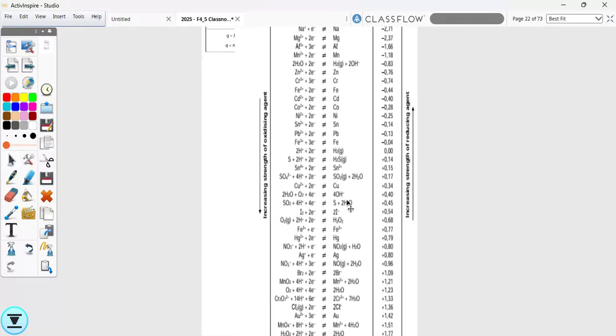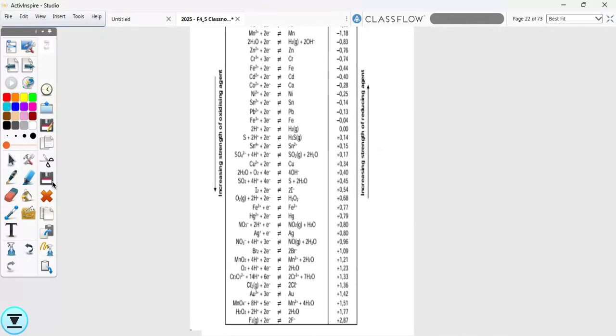So if we had our zinc and copper from yesterday, remember we had the zinc ions. We had zinc, and we had copper sulfate. We had copper ions. So we had the zinc and we had the copper ions. There it is. So now, if you look at those two, those were the half reactions that we had. We had Zn that forms Zn2+ plus 2 electrons. We had Cu2+ plus 2 electrons that formed Cu.